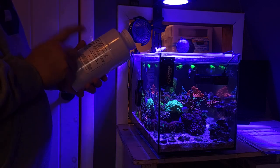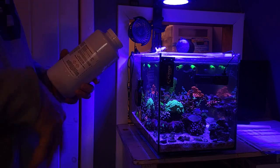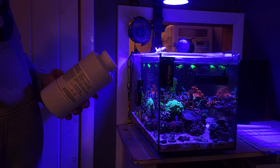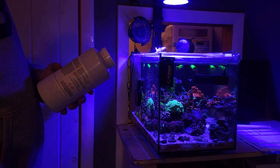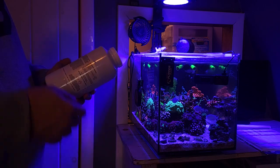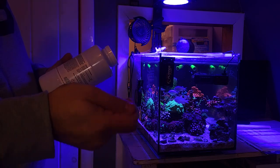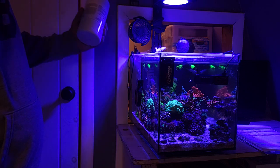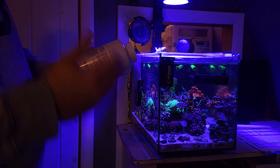That is not where I would start with this. I would start minimum at half, 3 grams per gallon, and I would weigh it out. Especially if you're just starting off, I wouldn't do the teaspoon method. The only reason I say that is because weighing it out, you'll get the actual amount. It will be exact. You can use it as a measurement tool. If you do a leveled off teaspoon, you could, but I always do weight. It's much easier, more accurate, and you get the same thing every time.